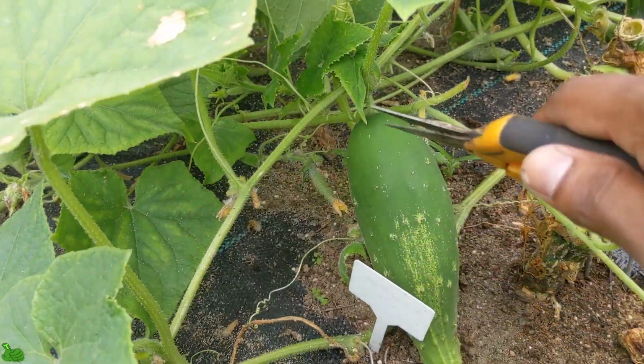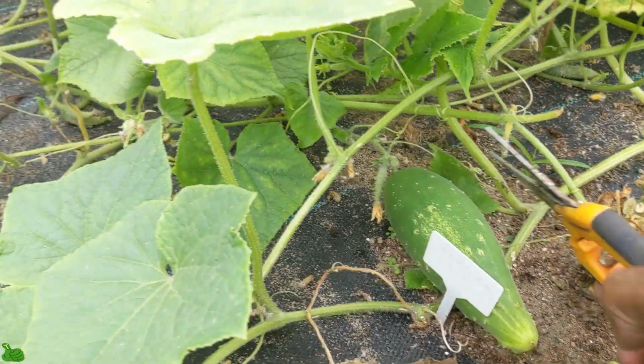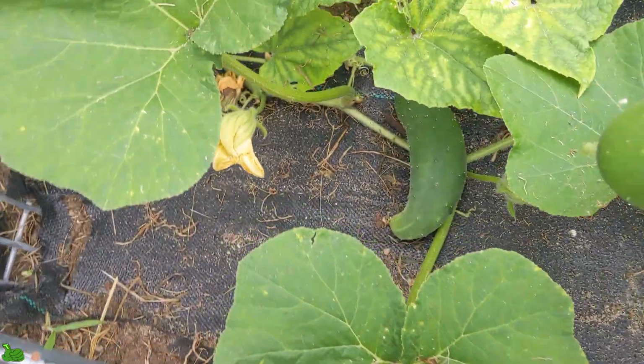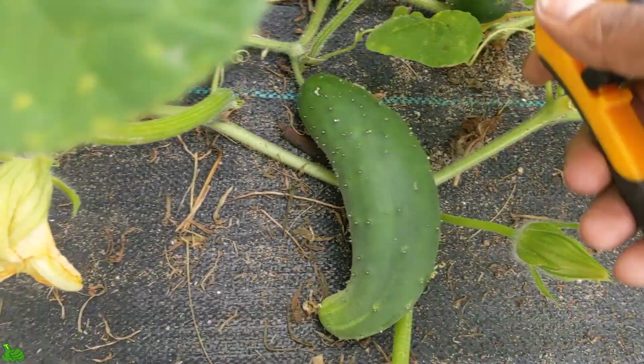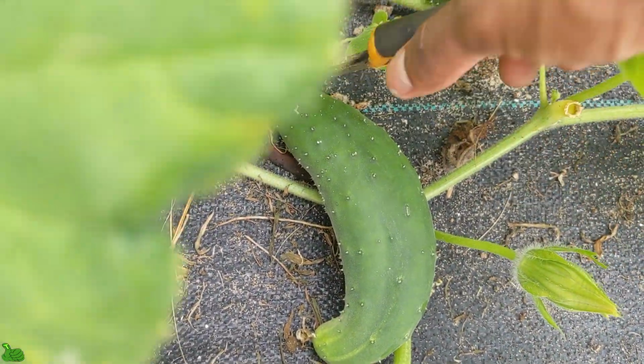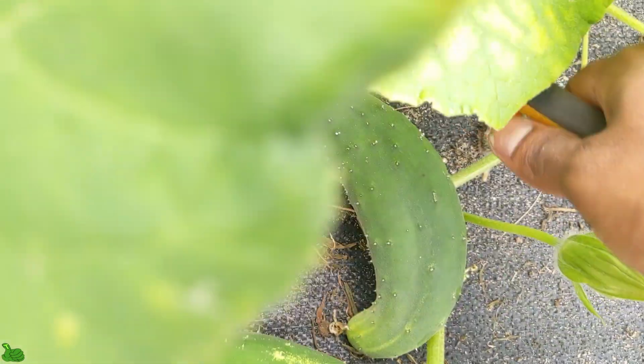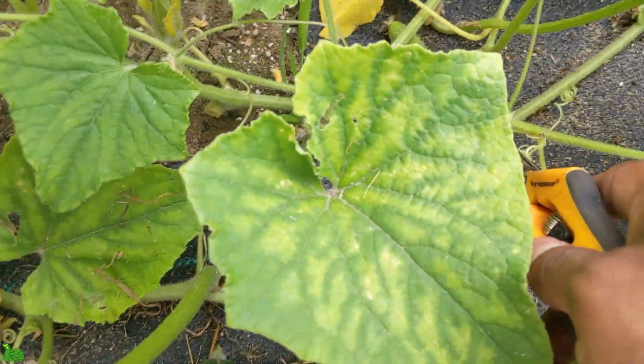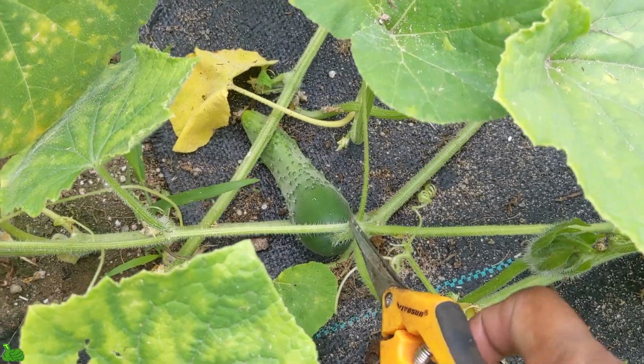So guys, it's like keeping the rhythm going. It's like keeping the plant going, keeping it flowing. Look, come over here. There's another one. I'm not gonna wait. That's it. Pick it. Now, as I said, I gotta get my gloves. They have spikes in them. So now my plant is gonna use more energy to work on this guy.